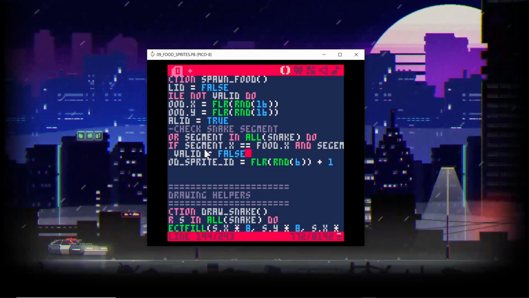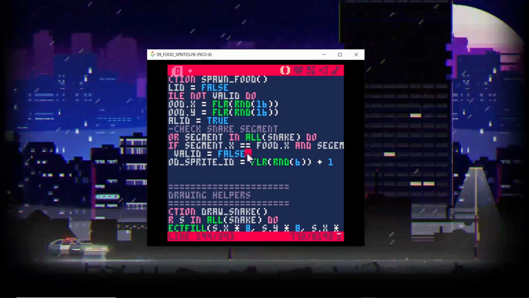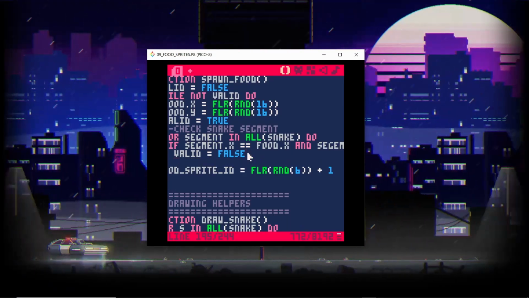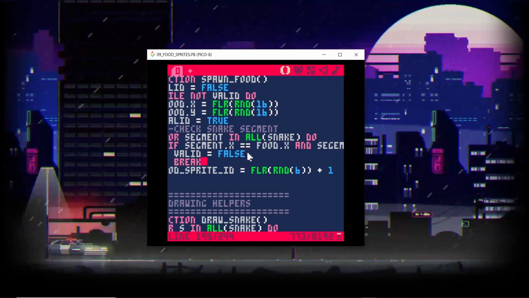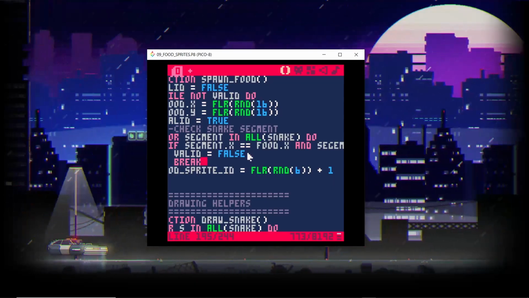It means we're spawning food in the snake's body. And what we want to do at that point is to break. That means we're going to stop that from happening.